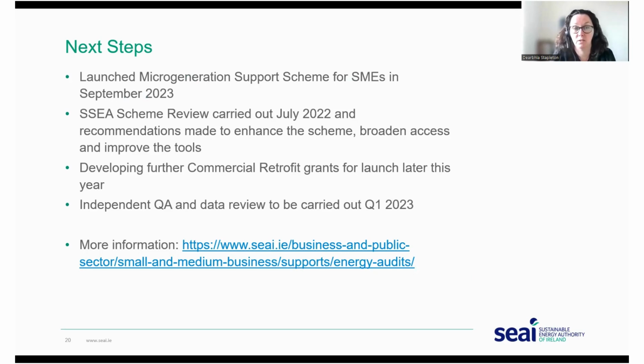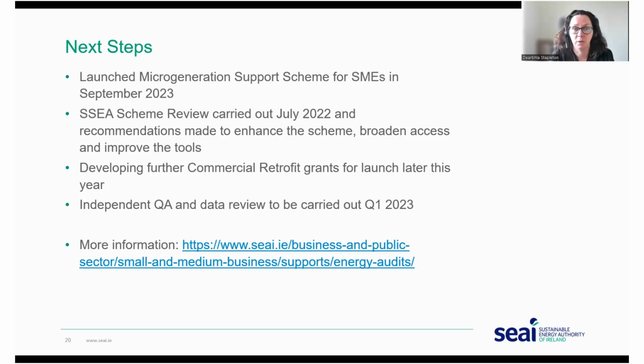So, improving the tools, for example around fuel switching, which was a bit clunky. Previously we had allowed businesses to apply for up to 3 audits, so you might have 3 or 4 shops, but to ensure we get value out of our budget, we limited that to 1. And then we're also developing further commercial retrofit grants for launch later this year, and we're using the data that is coming out of our scheme to support that.